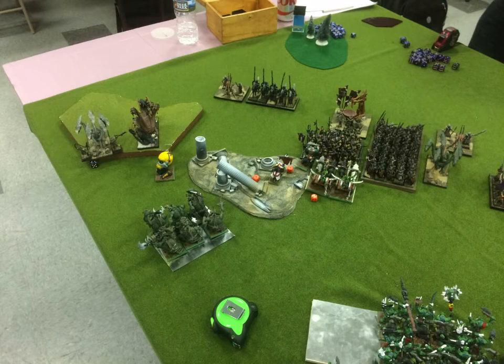He doesn't have magic, and his shooting was pretty ineffectual. His bolt throwers really didn't do much, and his other shooting is just with his Dark Raiders. So we go into my turn, and he, needless to say, kills the Grotlings, so I have no chaff left. And at this point, I have nowhere to go.